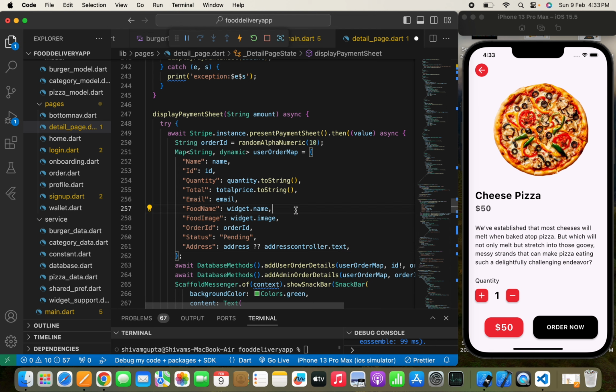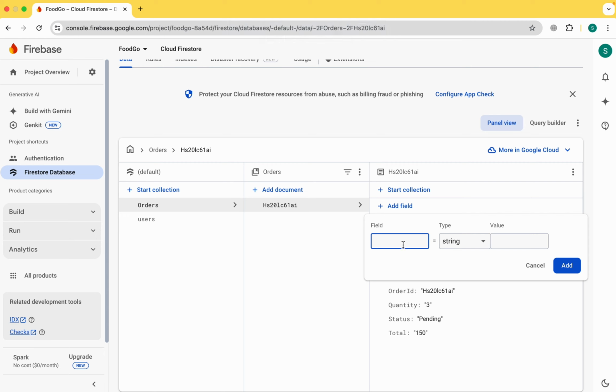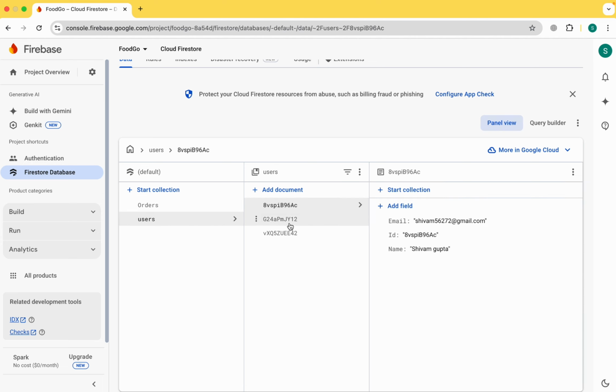Now once we have done this, we can simply save the address. So let's move to the Firebase first. What I'm going to do is first add an address manually because I haven't had it over here. So I'll write main market something like this, and we'll add this field, and we'll do the same for the order section that we have shown over here.